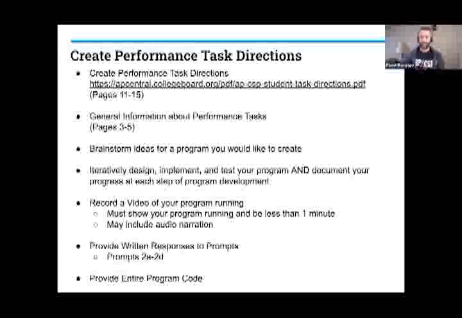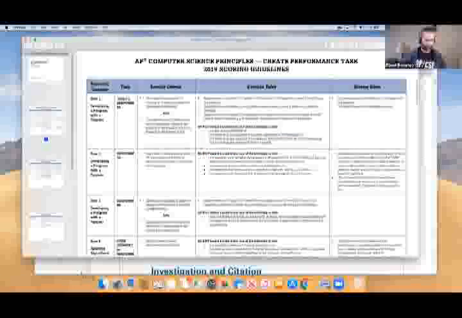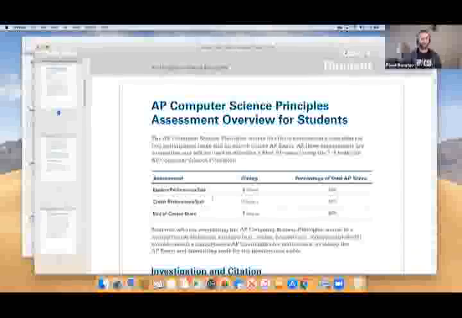Right? Now, the video must show your program run and be less than 1 minute. Remember, it must show the program running. It doesn't have to show the whole thing finishing, doing everything that you programmed into it, doing every different iteration of what is possible for it to happen. All it has to do is show a significant feature of your program running. Remember, it must be less than 1 minute.